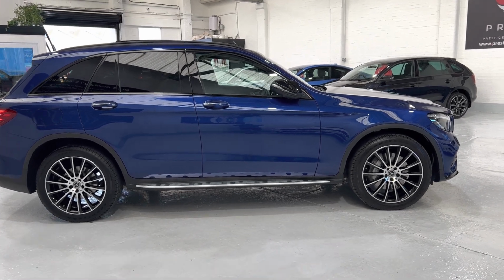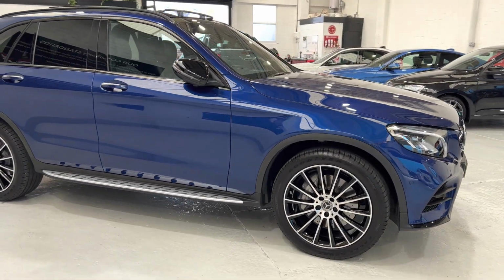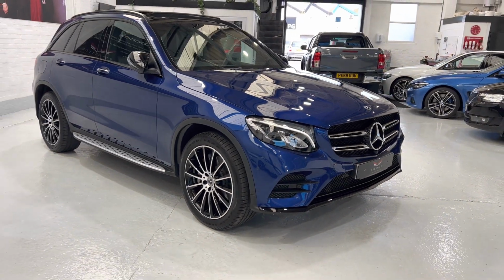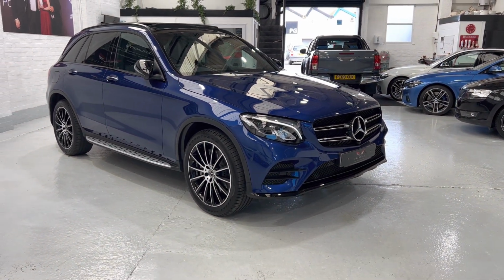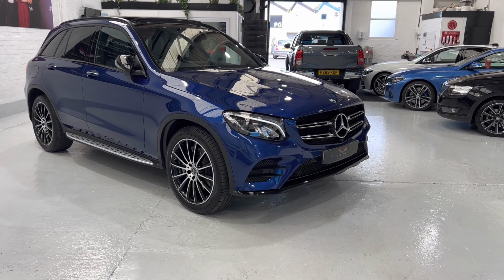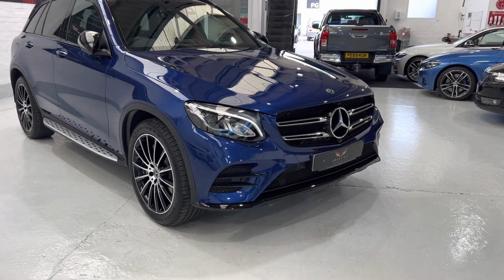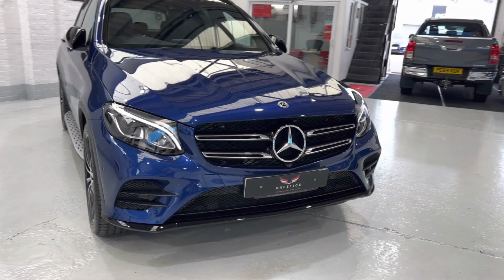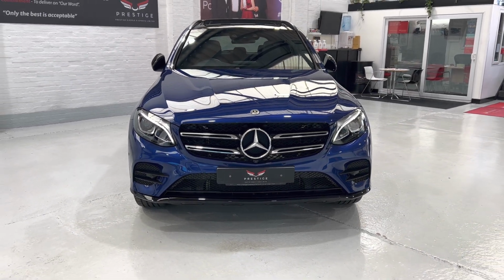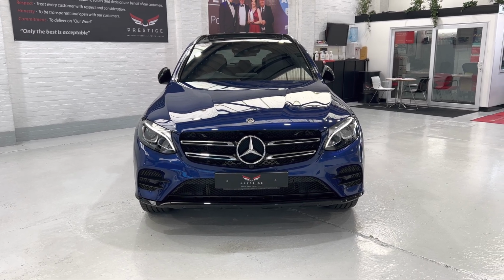So we offer some really great warranties as well, extended warranties, and you can actually go into the main dealer to have the work carried out on the car as well. And they're at very competitive prices in this tough market for everybody, with the price of everything being so much higher. So well worth taking out an extended warranty. We can go up to 4 years at very good prices.